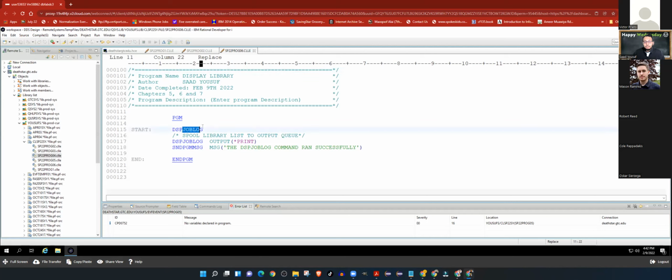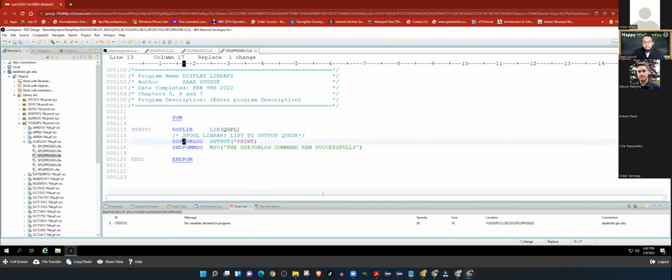Let me change this back to a different command, display library, as opposed to display library list. And I want to use a keyword library to display one particular library called QGPL.